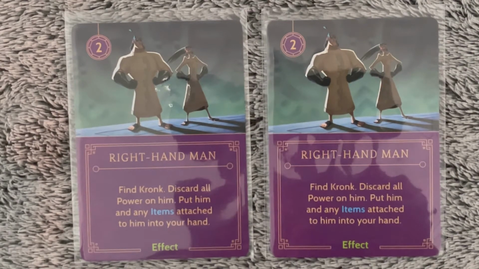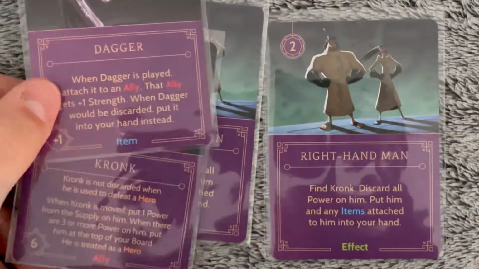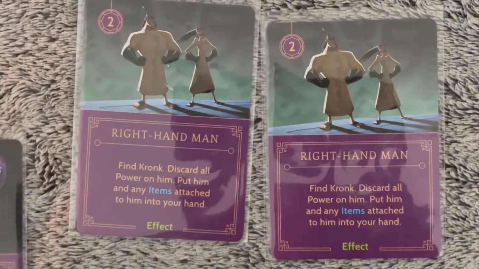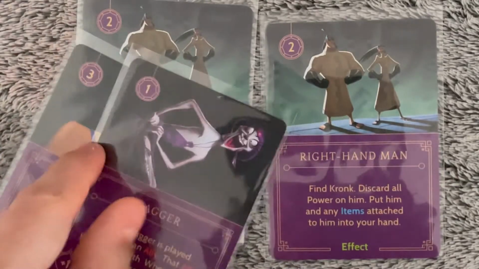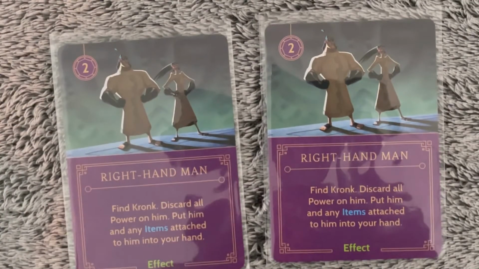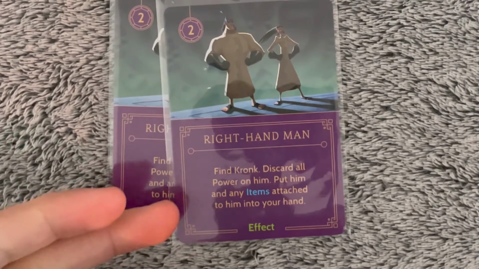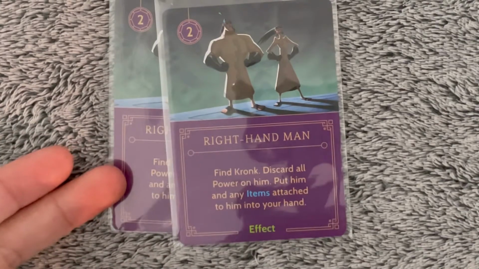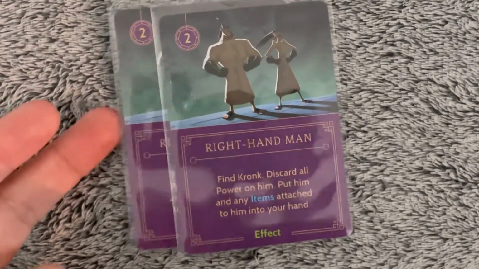So if Kronk is turned into an ally, or a hero, I mean, and he has the item, you can play Right Hand Man to take him, put him back in your hand, the dagger, and him come back. So that is a way to get him back if he turns into a hero, but you would have to use 4 power again to replay both cards. So this is really a last resort, or if you get this early game, you can play it and it actually allows you to search for him in the deck or search for him in the discard pile. So that's actually helpful.